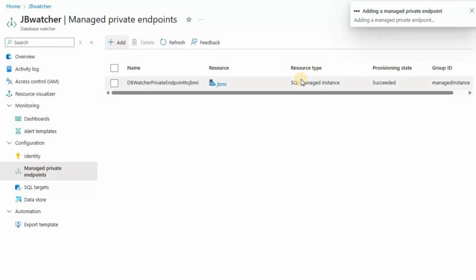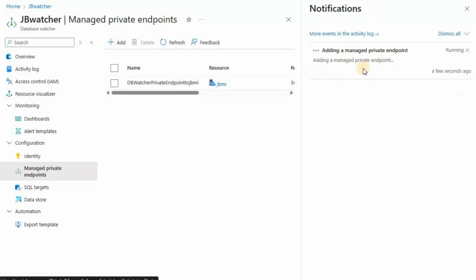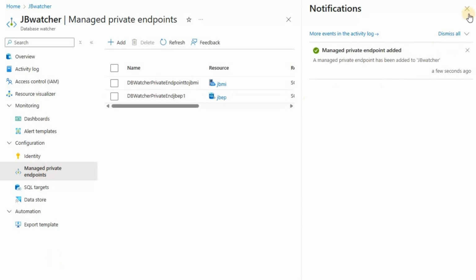Let's wait for it to get created, and then let's head to the SQL server which hosts our JBEP1 database, and we will approve this request there. It's getting added. Let's wait for it to complete. It's created now.